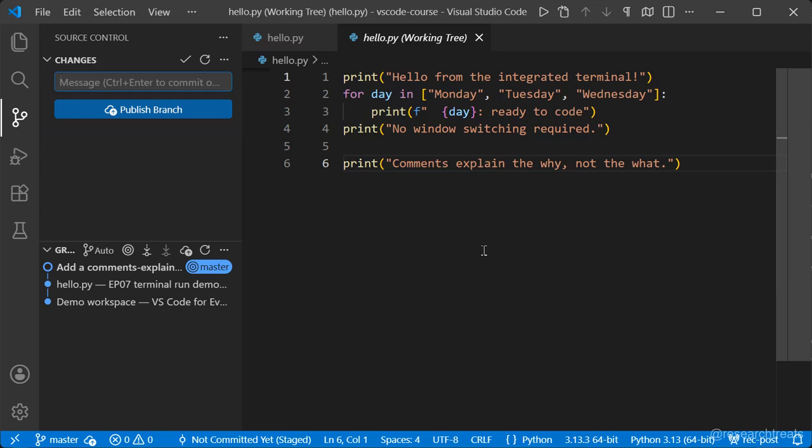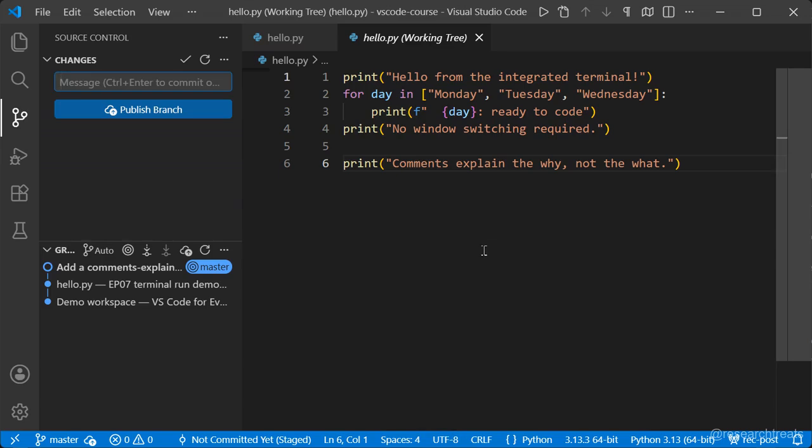Quick check, question 1. You've staged 3 files but want to commit only 2. What do you click on the third? Its minus icon to unstage it. It stays edited on disk, just left out of this commit. Question 2. What's the one honest way to know a change actually did what you think before committing it? Open the diff and read it. Never trust a file name badge alone.